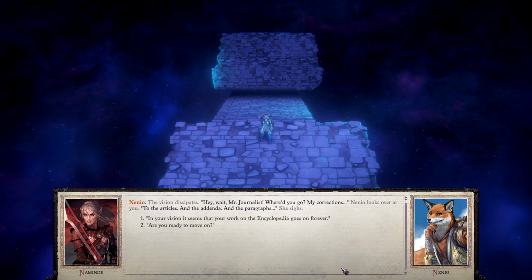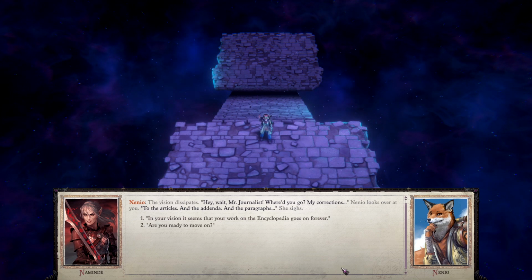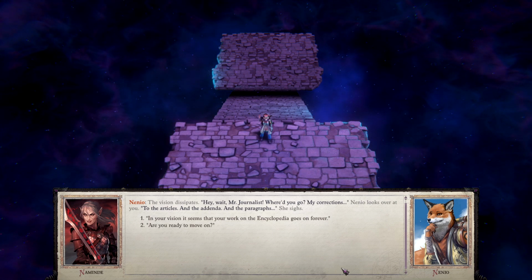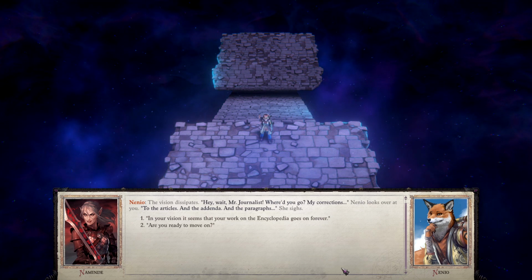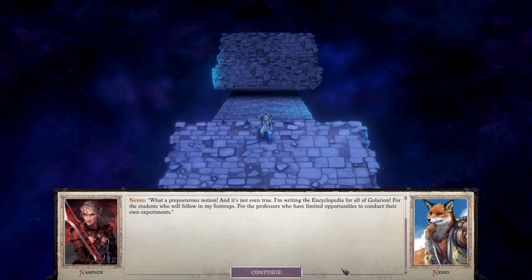The vision dissipates. Hey, wait, Mr. Journalist, where did you go? My corrections! Nenio looks over at you. To the articles, and the addenda, and the paragraphs, she sighs. In your vision, it seems that your work on the encyclopedia goes on forever. What a preposterous notion, and it's not even true.